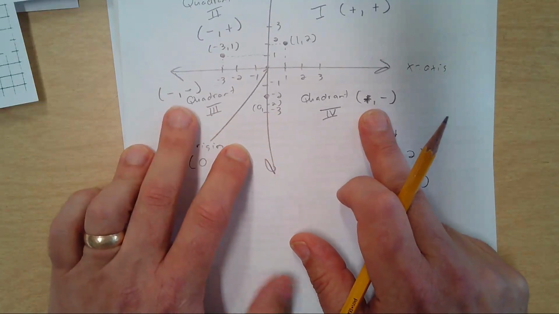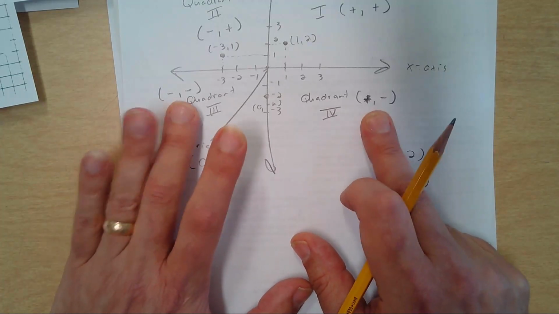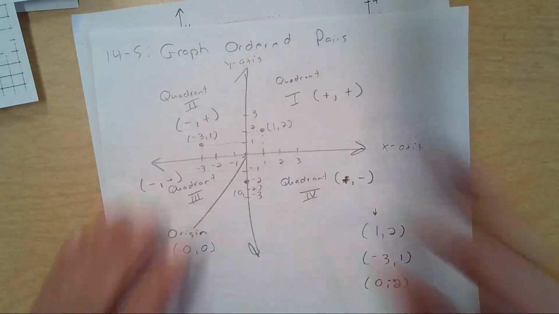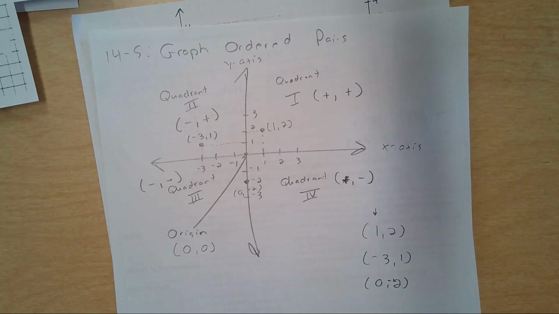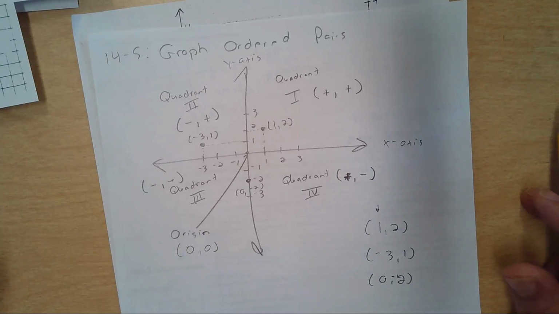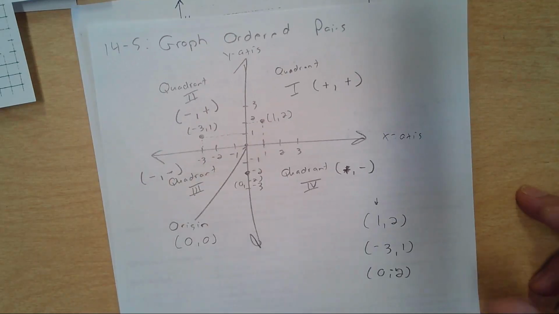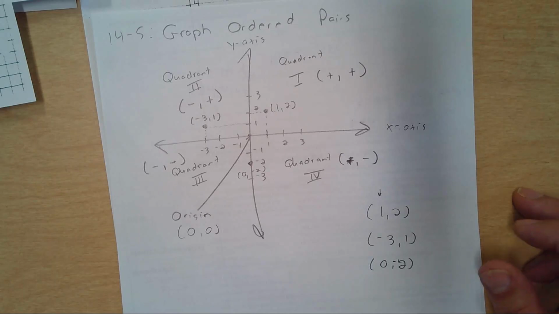It's not in quadrant 3 and it's not in quadrant 4 either. 0, remember, is neither positive nor negative, right? I can't look at the criteria for each of these quadrants here. 0 is neither positive or negative. So all points are going to land in one of 6 different spots: quadrant 1, quadrant 2, quadrant 3, quadrant 4, sitting on the x-axis or sitting on the y-axis. Okay? Everything will be somewhere, on one of those 6 spots. The only thing that might be a little weird is the origin point, which I guess lands on both the x and the y axis, but other than that, everything else has one location and one location only.